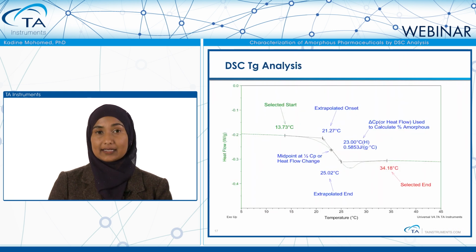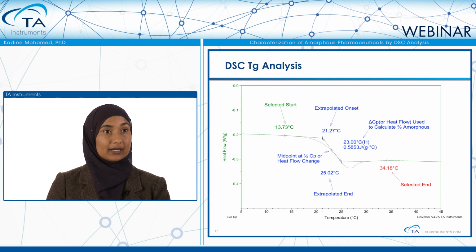Now let's look at an analysis of the glass transition through DSC. Notice here on the y-axis you have heat flow, exothermic events up, endothermic events down, versus temperature. We're demonstrating all of the labels that can be placed on an analysis. First, starting with your analysis temperature region, the selected start and selected end temperatures are selectable. So you define the start or the range on the baseline where you would place your analysis cursors.